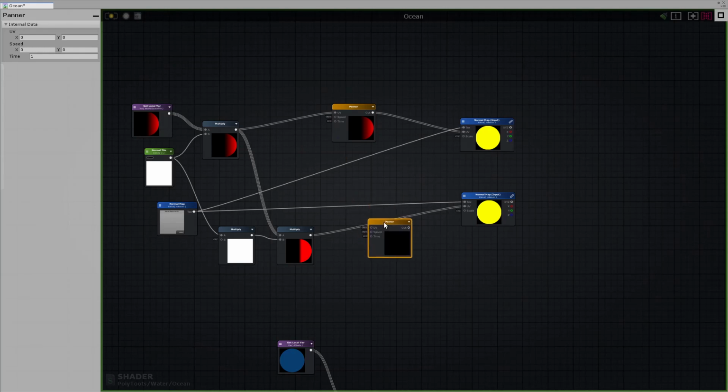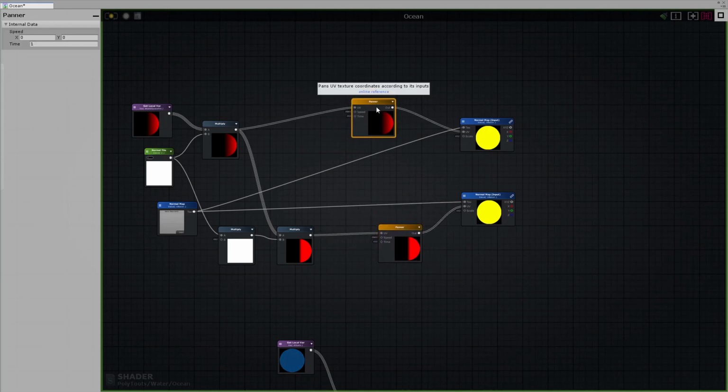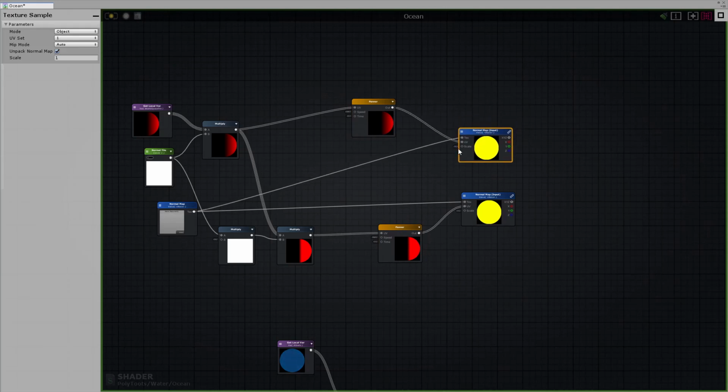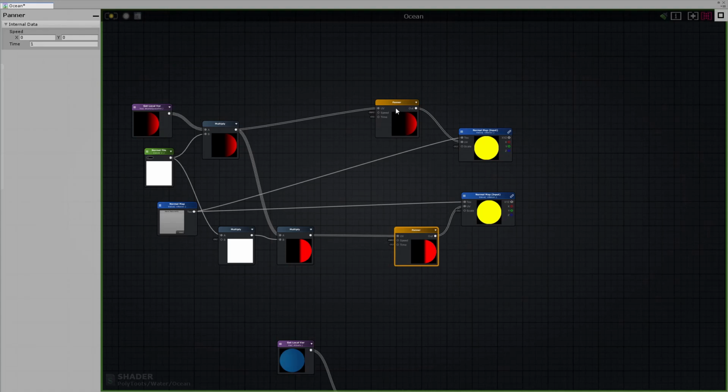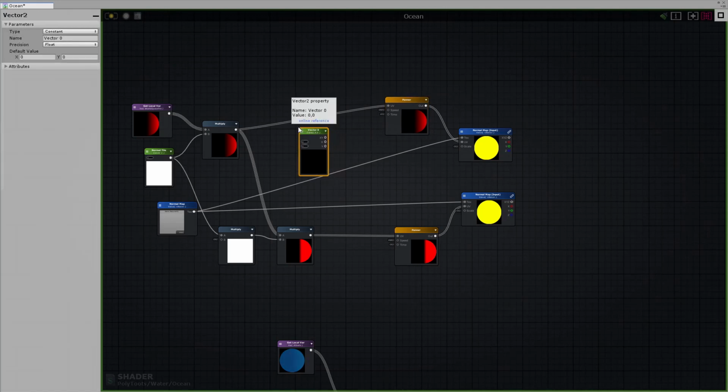We'll do that for the UVs here. So this is going to run through the panner before it gets to the actual normal map. Now we just need to put in some stuff here for the actual speed, the panning itself. So we'll get a vector 2, and this will be the pan direction.